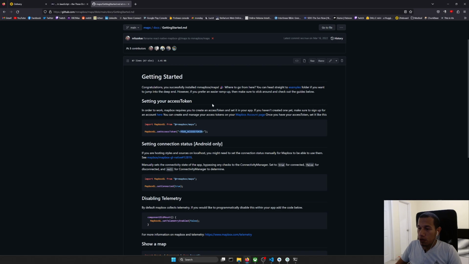So we have an access token. I think I had one a long time ago, but I'm not using it, so I can use it now. Mapbox account, and I will copy one. I think I have one handy. Yes, I have one here. Let's create a new one.